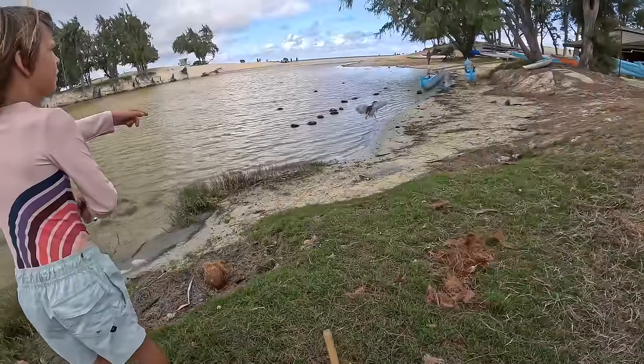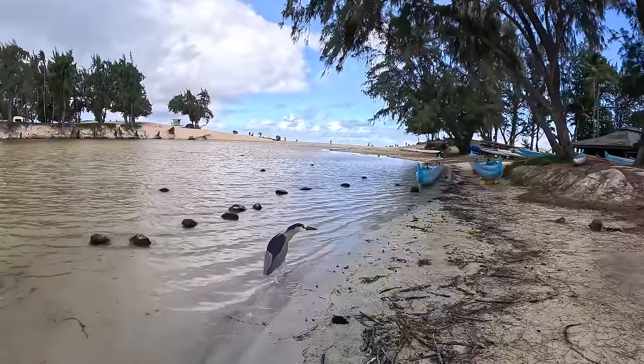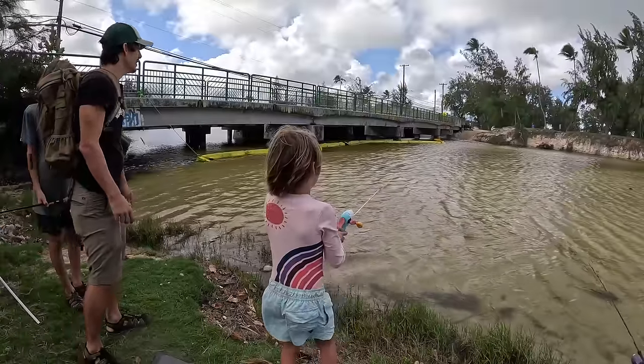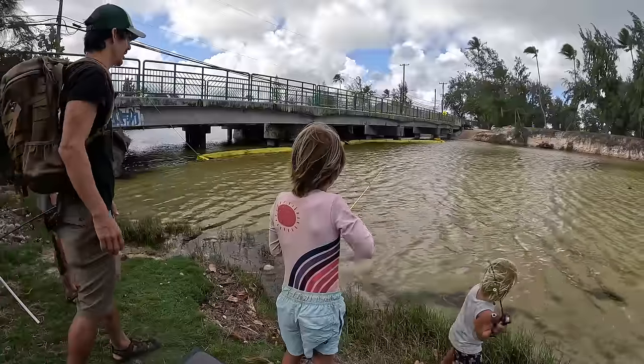Look at that. Oh my God. Oh, wow, what is that? Even now that bird's probably here to fish for the same little fish that we're here to fish for. Yeah, go ahead. Get your shot. Now, watch your bobber. Oh, there it is. They're already getting it. Still tugging?